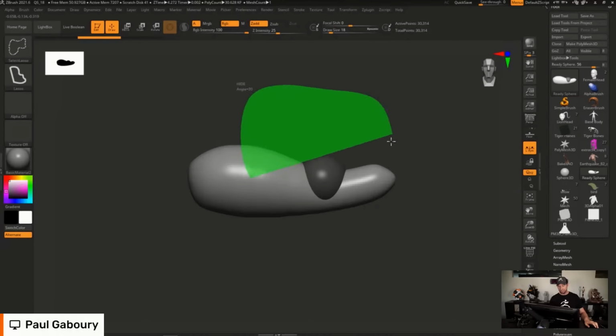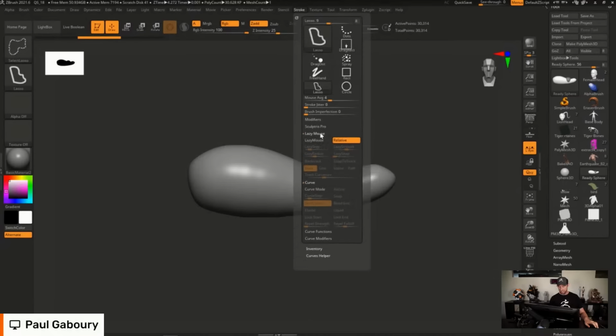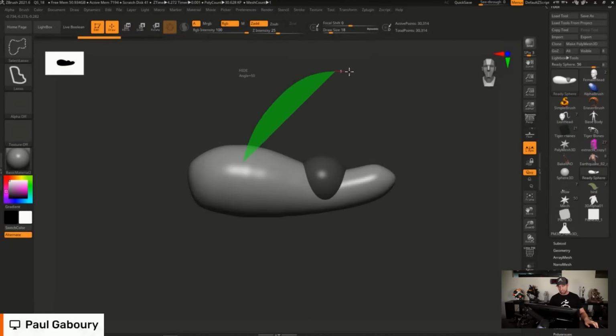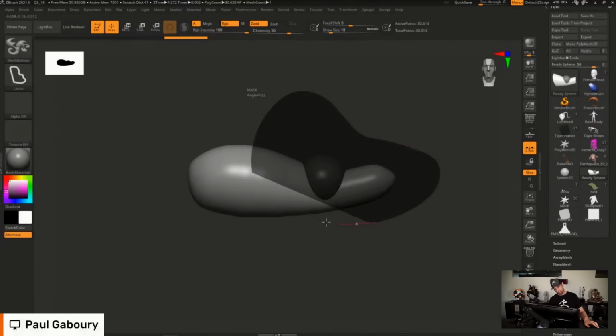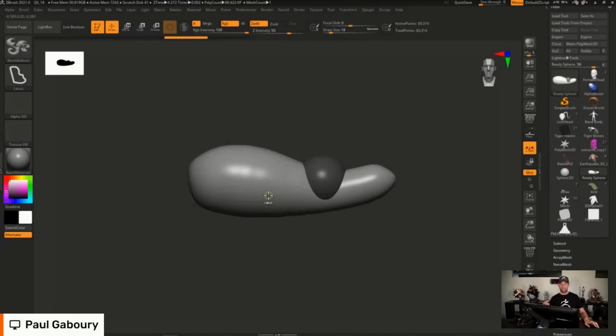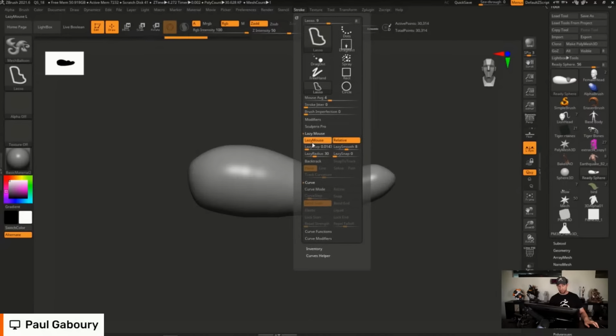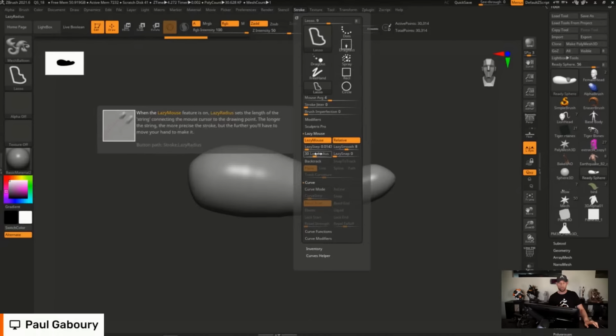So you can see here, this is normal, right? Selection. Now I can come in here and turn on lazy mouse, and you can see, look how much smoother of a lasso I can start to get. So not only do I have it now on here, right? I can have it also on the selection. So again, I'm now using lazy mouse. So then all your futures for lazy mouse come into effect now. So not just that, okay? I'm going to start calling this Lazy Mouse 2.0, darn it, okay?